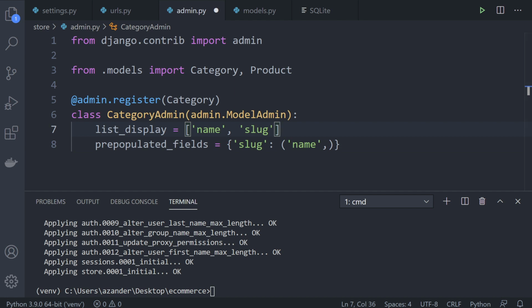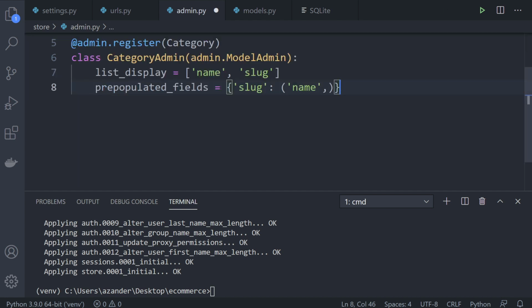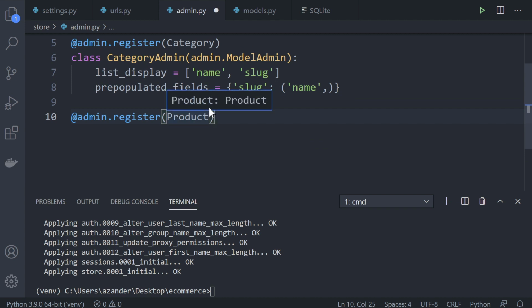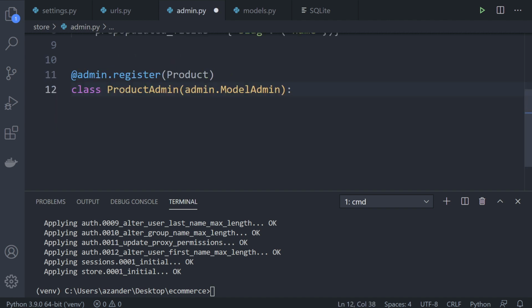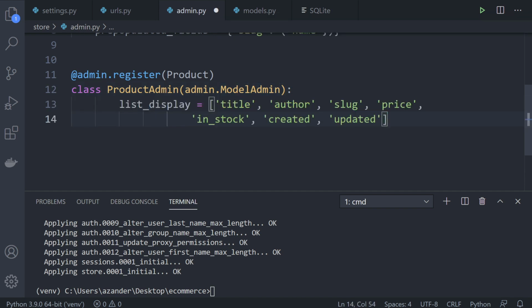So I can then go ahead and now just set up the product. So same kind of code here. I'm going to register the product model and then build a simple class. This class here is going to allow me to extend again. And then from here, I can go ahead and manipulate and change what it is I want to display in my list. I can, for example, create some filters. There's going to be a lot of products here, so I want to be able to filter the page. So I can go ahead and create some filters, and Django will do the rest for me. It knows what type of data this is, and it will set up the filter for me automatically.